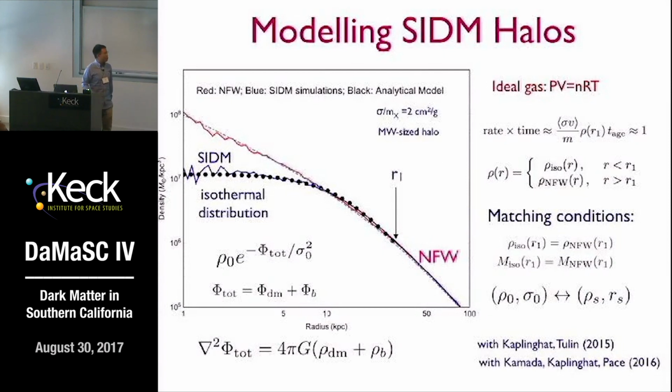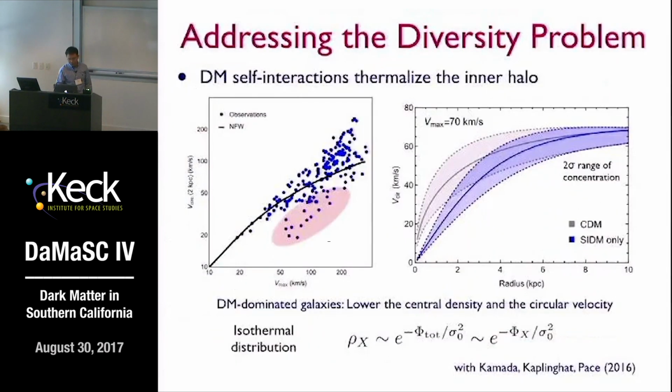So this is a very simple model, but actually it works pretty well. This is a calibration you can do. The blue curve is from simulations, the dotted curve from this model. The agreement is very good. Of course, here we do not consider baryons, but if you add baryons, you also get very good agreement. So with this, we can analyze rotation curve data for, let's say, hundreds of galaxies. Otherwise, it's impossible to do, right? For each galaxy you run a simulation, it's impossible, right?